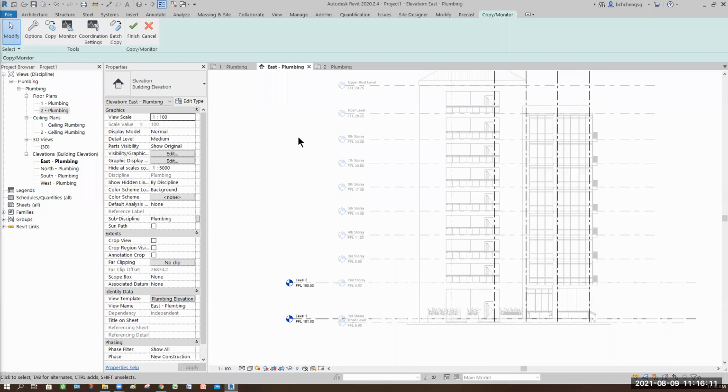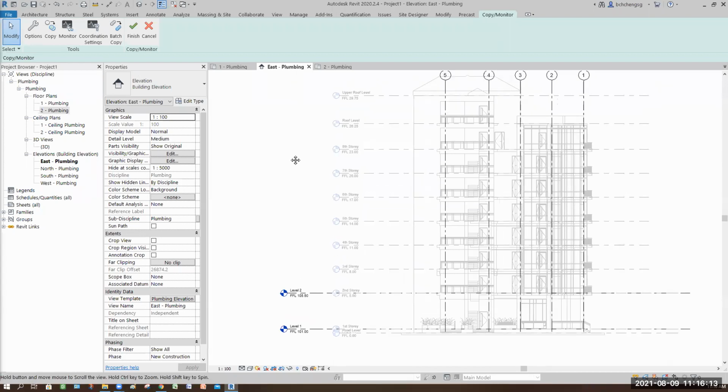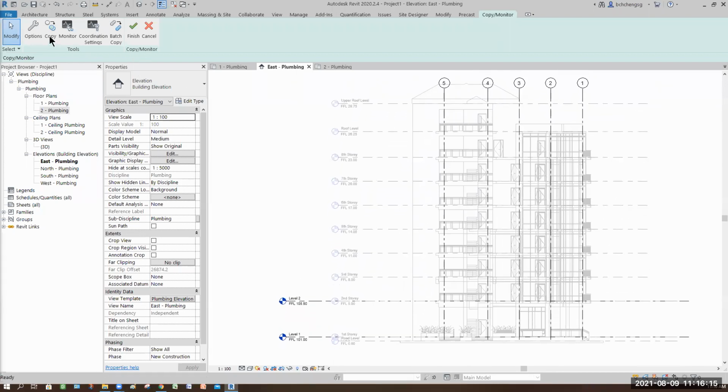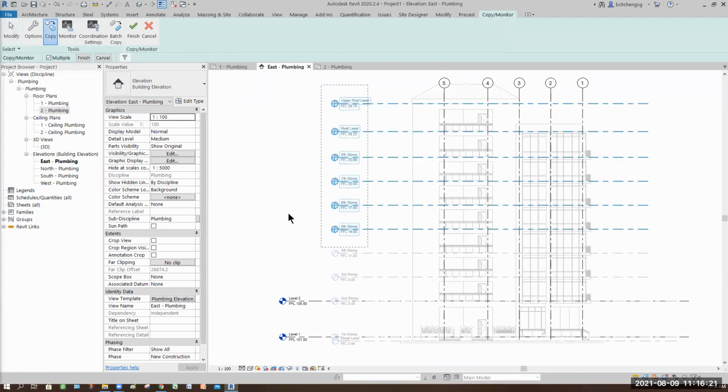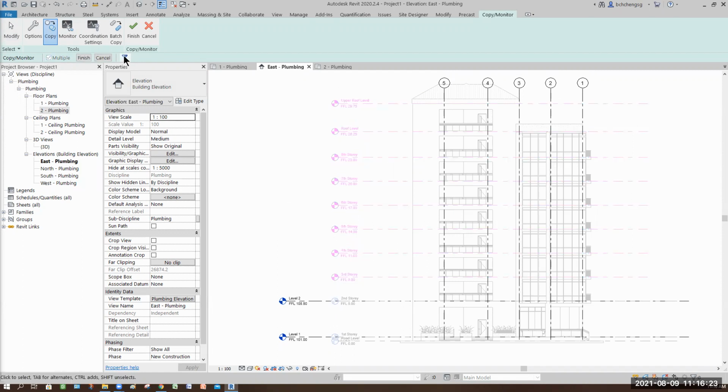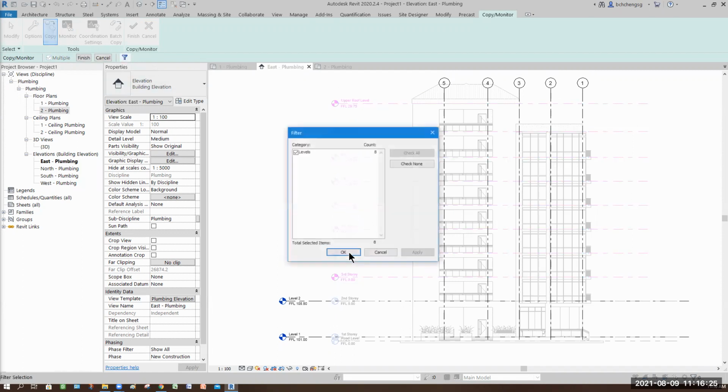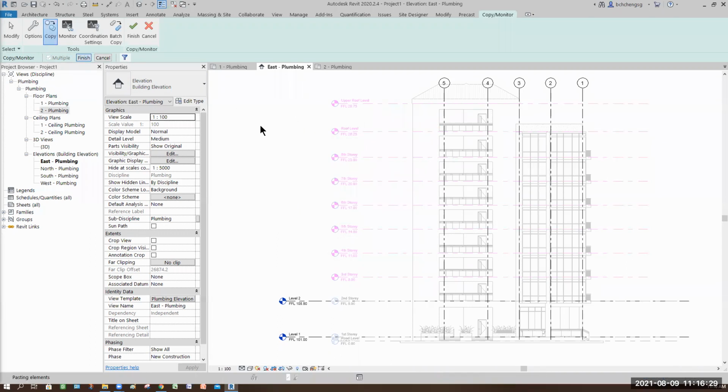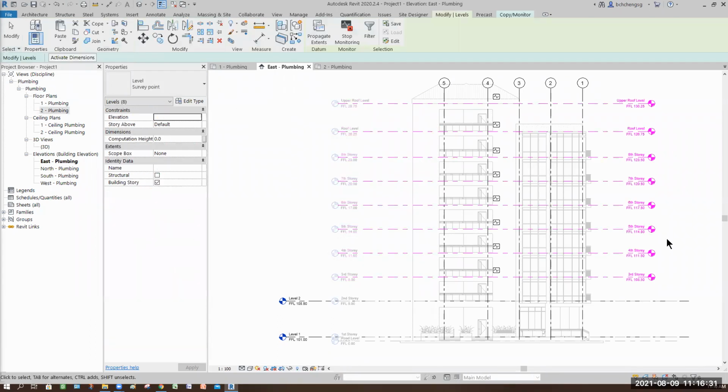Okay. Now, to all levels, we'll use copy multiple. All of the levels I want. It's faster this way. Any filter, double check. If no, then finish. See, it shows this side, always one.